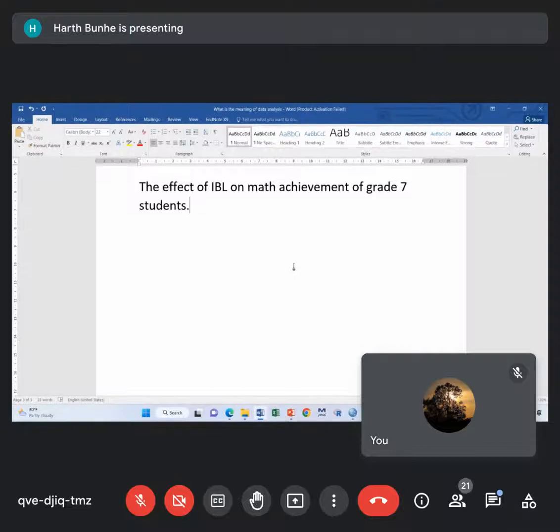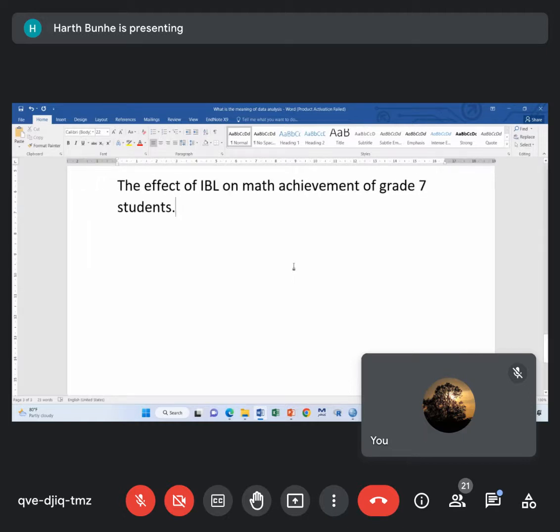Post-test is after the treatment, right? Yeah, but before the treatment, I forgot the term. So first collect data from the group without the treatment, and then after that, the post-test, after applying the treatment, and then analyze the data.